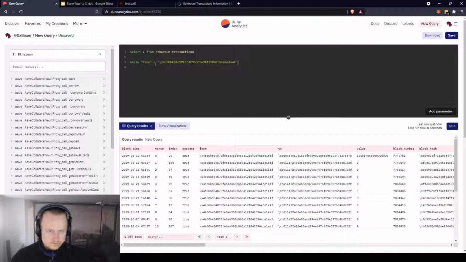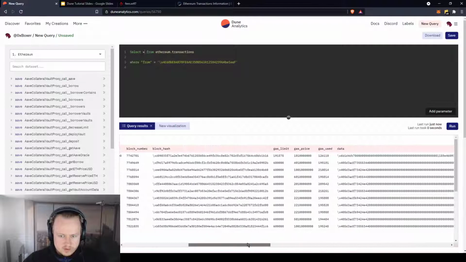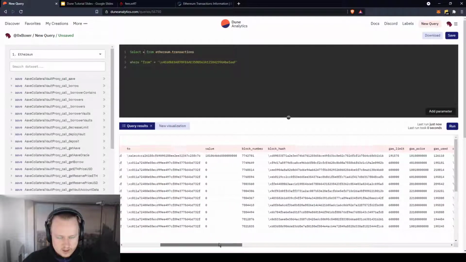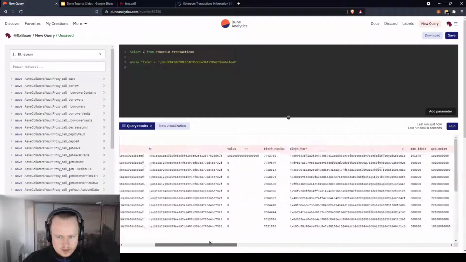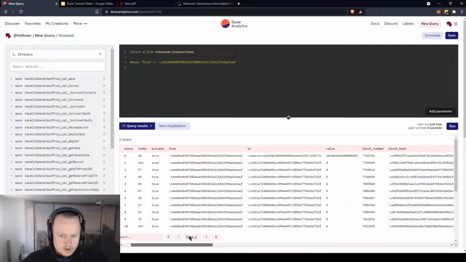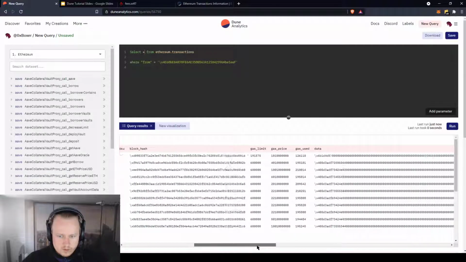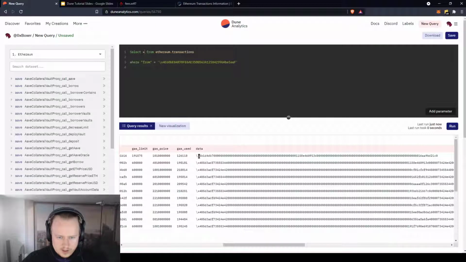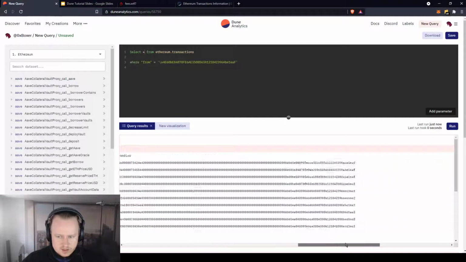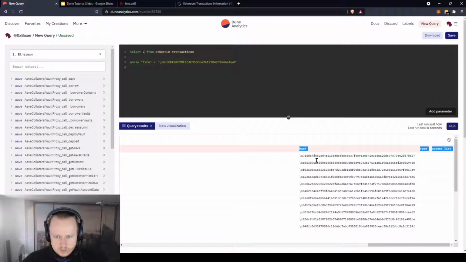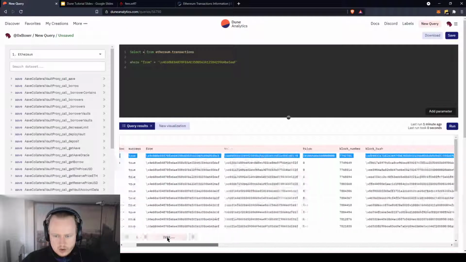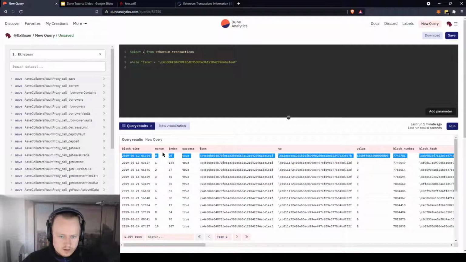So now we need to find the columns that are actually relevant for us. Obviously, I know which columns are relevant. That's why I chose this table in the first place. But usually you can just look through here, and then you can find, okay, I don't need this data column. This is useless information for me. I don't need the transaction hash, nor do I need, I don't know, the nonce or the index.